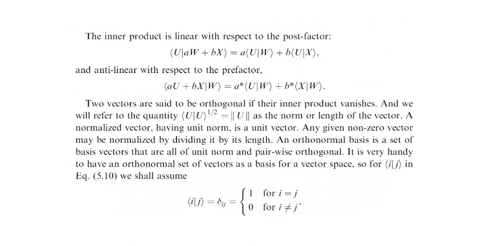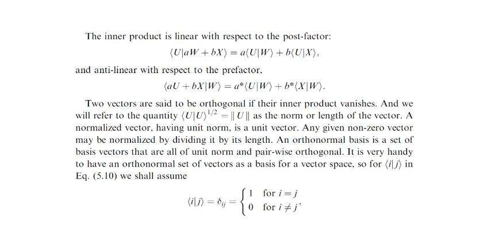Now, when do we say that two vectors are orthogonal? We say that two vectors are orthogonal if their inner product vanishes. With our ordinary vectors also, we know that when the inner product or dot product of two vectors vanishes, they are orthogonal. Here we are speaking of vectors in general, vectors which are members of a linear vector space, and they are said to be orthogonal if their inner product vanishes.